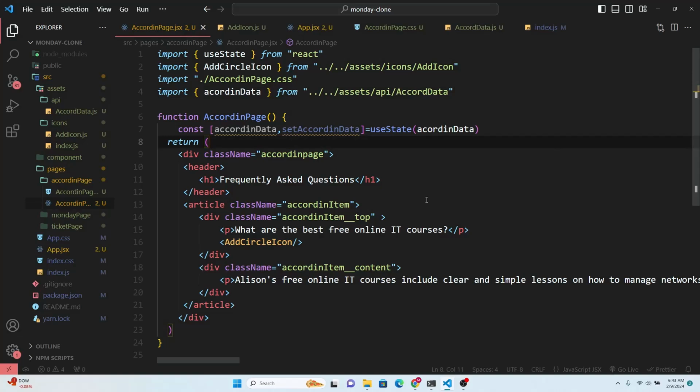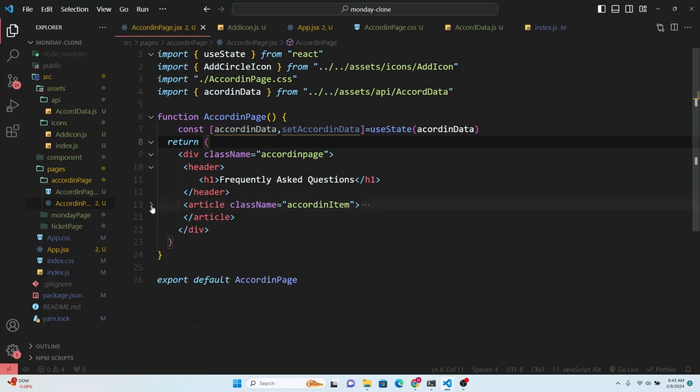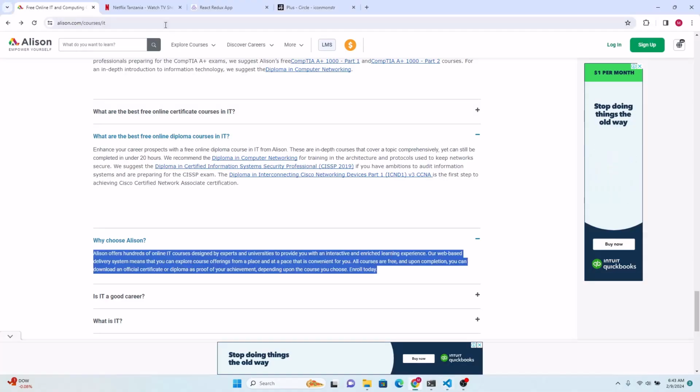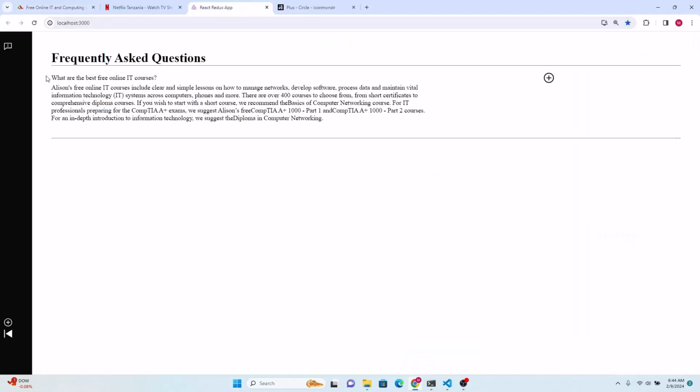so now we are going to dynamically loop through an array that we have created. The easy way I'm going to do it, first I'm just going to create a component to represent only this part here, the article part, which we want to make dynamic.